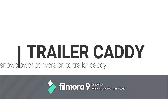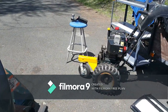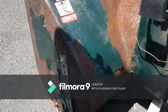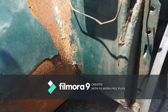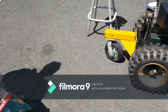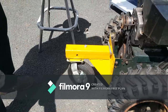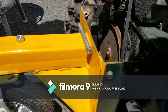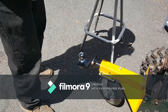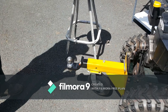I decided to use my snow blower tractor for making a trailer hauler. This thing was so rotten and it detached by just four bolts, so I fabricated the same type of unit with a receiver and a wheel on it so that I could simply detach. I could attach it the same as the blower was, and then I could just put my receiver and my ball in here. Now I can use a powered unit to move trailers around — anything that has a ball.